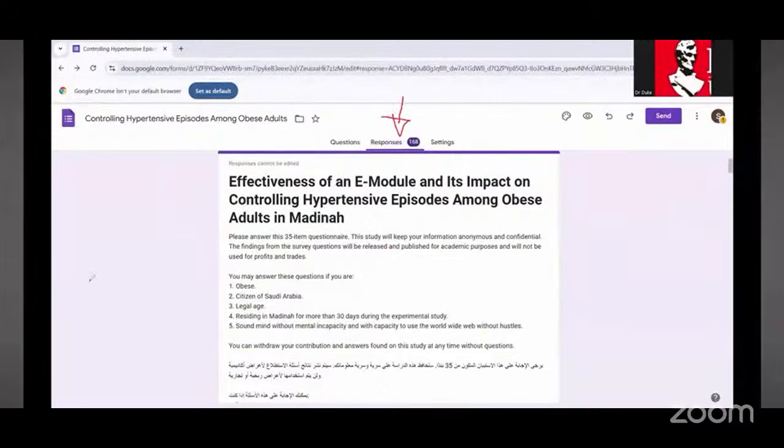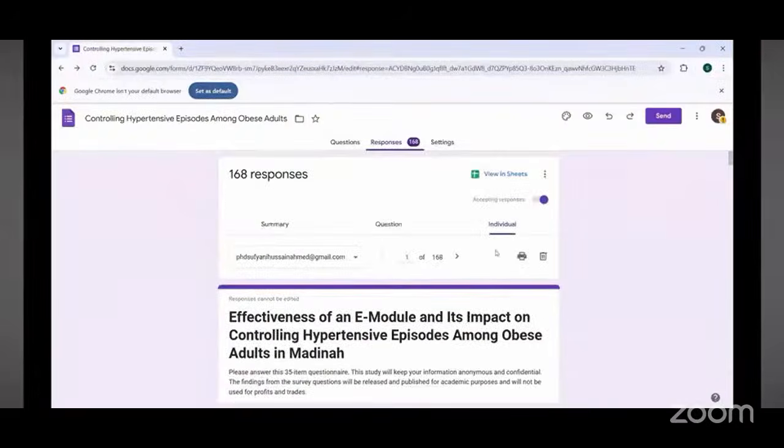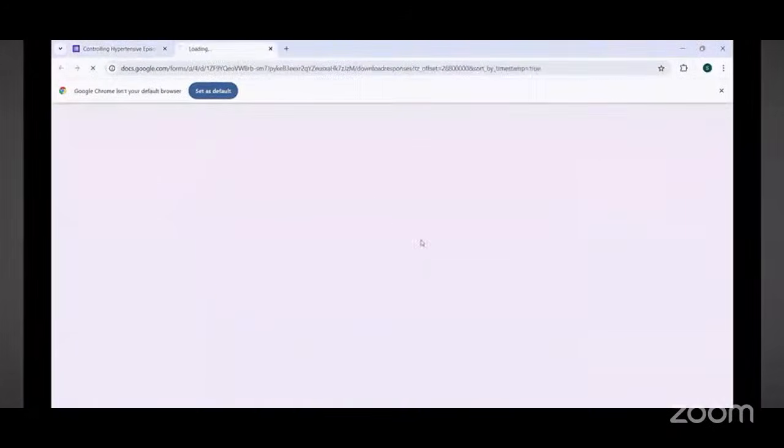This is the responses icon, and we're going to click that icon, and we're going to get your Microsoft Excel from this view in sheets. We're going to click this icon, view in sheets, and then we're going to click download responses.